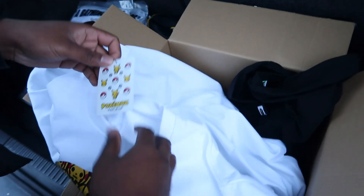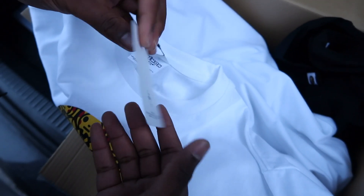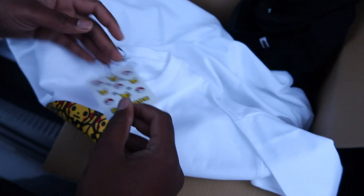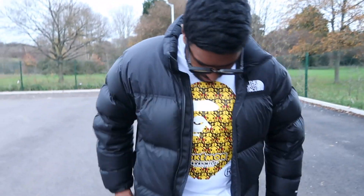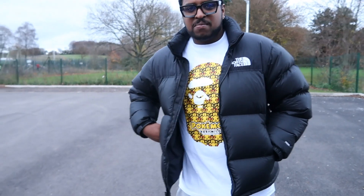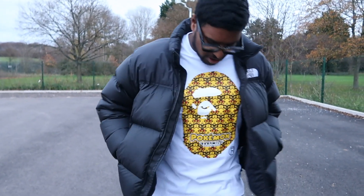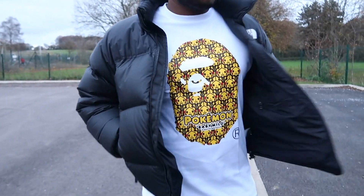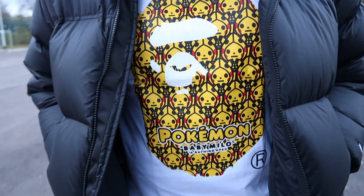Before I wrap up — if you're looking to get this collection, the Pokémon tag also comes with it. Some people are probably putting this in sleeves and top loaders as if it's a Pokémon card. I'll probably bin mine, to be honest. But let me put this on and show you how these look. It's lockdown so I love the hair, and I was just wearing it with whatever I had on today. I'm not sure how often I can wear this — Marie's not feeling it — but probably at MCM Comic Con would be perfect. Pikachu t-shirt with an ape head, just a classic. Two of my favourite brands.